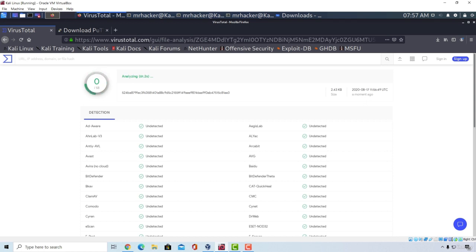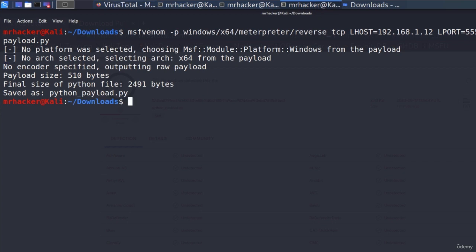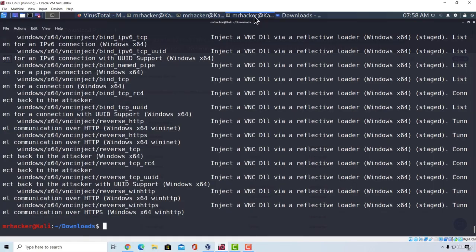I advise you to experiment even more with Msfvenom, and for example, you can start creating other payloads if you want. We only created Windows payloads, but if you have a Linux machine or a Mac OS machine that you want to attack, you can generate payloads for those operating systems as well. To check out all the available payloads that you can create, you can type the command right here, msfvenom --list and then payloads. And here we can see a lot of different ones.